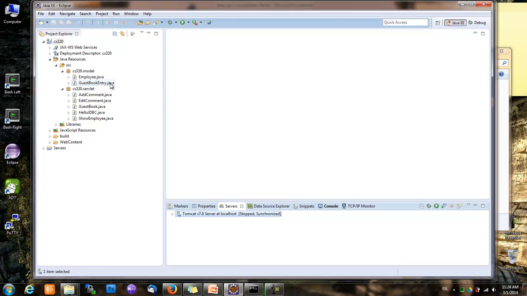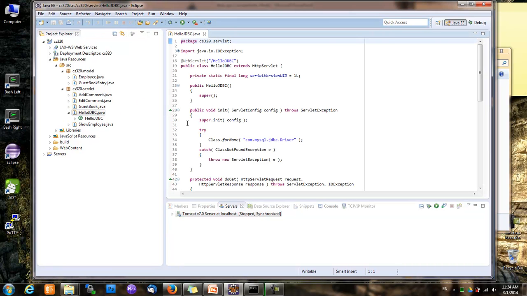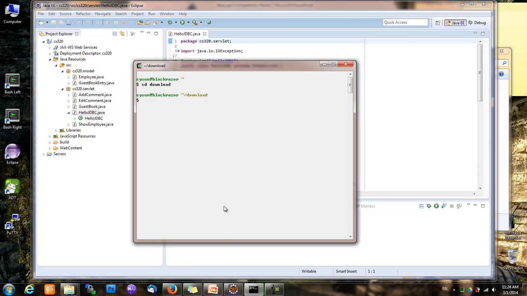Now let's look at an example and see how we can use JDBC in our code. In this example, I have a database table called items, and I want to display the content of the table. Let me quickly connect to my database and show you the table. So my database is on my local computer, and I'm using the username CS320STU31, and the database name is also CS320STU31. The -p option tells the MySQL client that I want to enter a password.